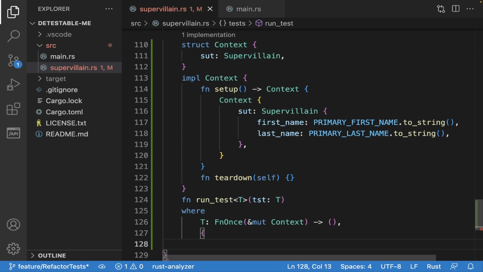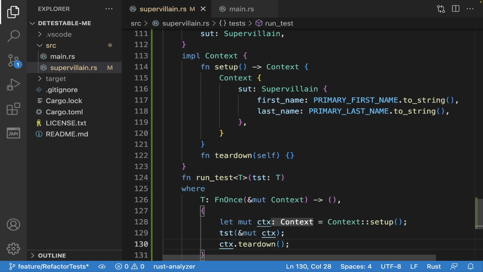Now I would like to decide what the implementation is going to be, and here what I'm planning to do is what you would normally do for all the tests. You will create an instance of the context using the associated function, then you write the test using this context, and finally you tear down, you clean up whatever you have created before. That is the basic structure that we follow in other environments. What is the problem here?